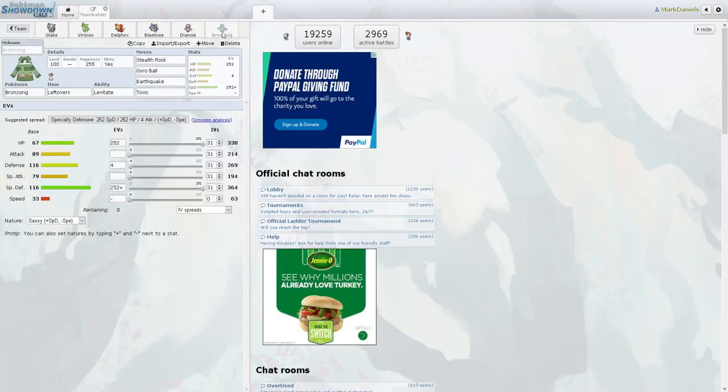But for now, we have just a very strong defensive core, a fire, water, grass core, and a strong Lele. So let's get into it, guys. I'm excited to use this team here.